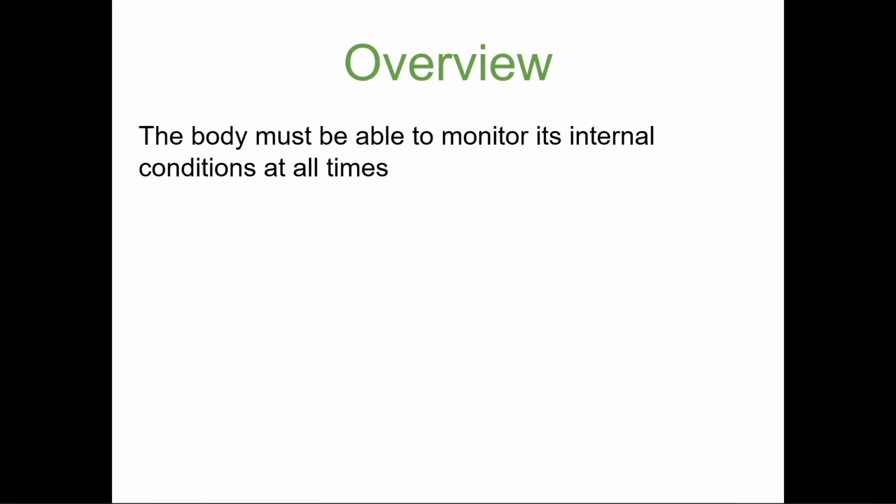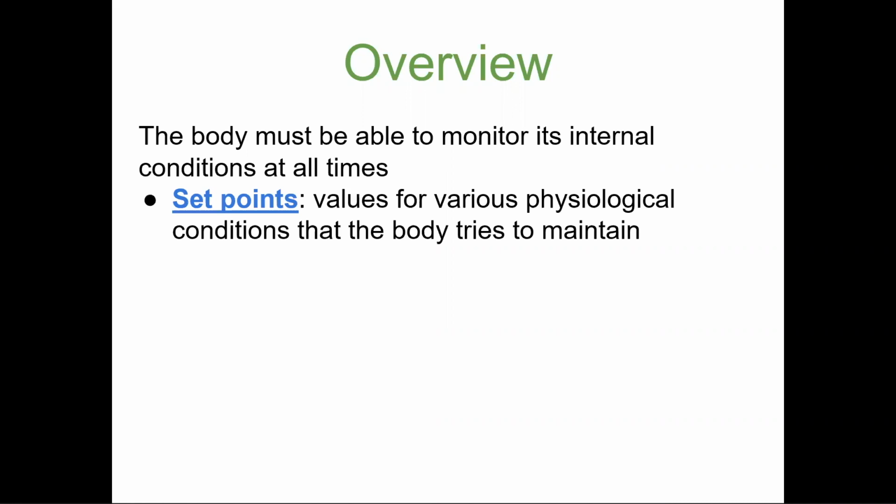So, the body, because we're a complex organism of organs and organ systems, we have to regulate. And so we call that homeostasis, right? And we have set points for, as you saw in the video, things like sugar level in the blood or our temperature, or a whole range of things that have to have set points, and the body has to have some way of sensing that and then reacting and regulating it to keep it within an optimal range for whatever it is that it's monitoring.